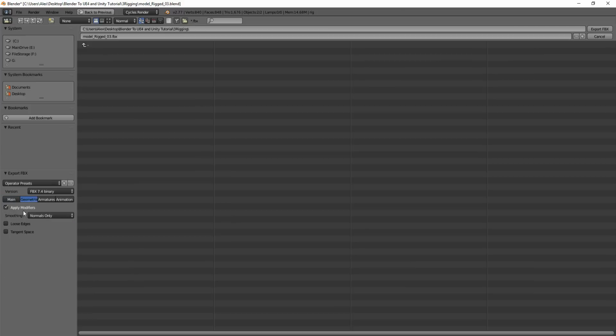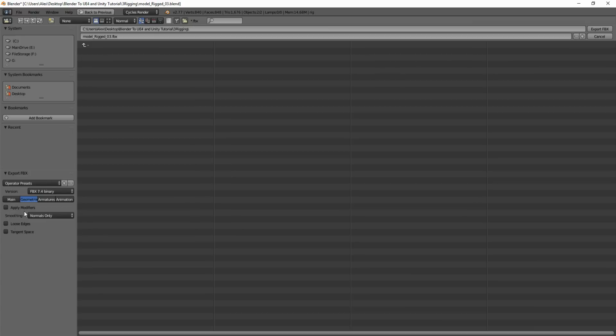Go to geometries. Apply modifiers. Absolutely turn this off. We don't need it right now, but we will need it shortly in the next tutorial. If you look right here when it pops up, it says warning prevents exporting shape keys. When we create shape keys in the next little tutorial, we're going to need this off. So we're going to create these settings right now, that way we have them set up for next time.